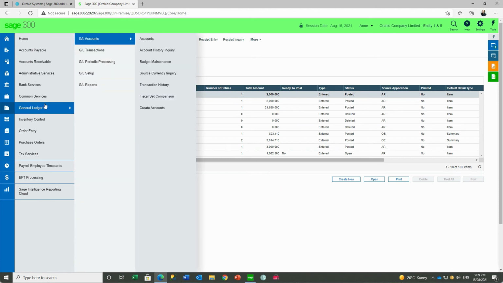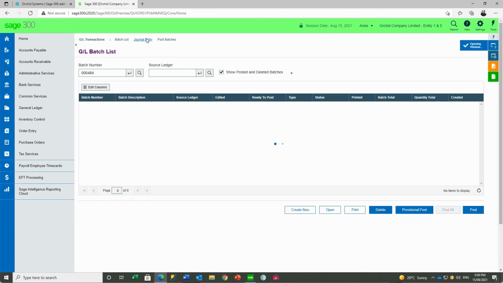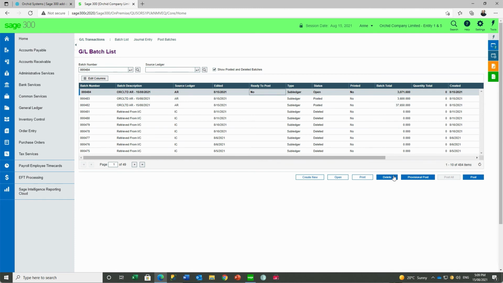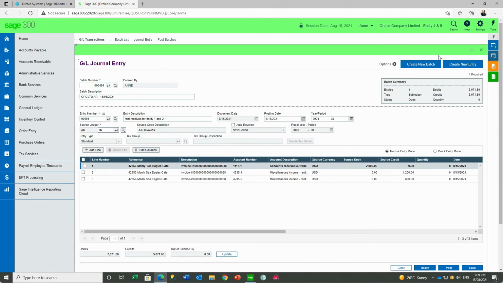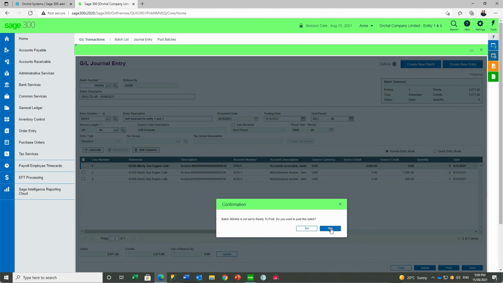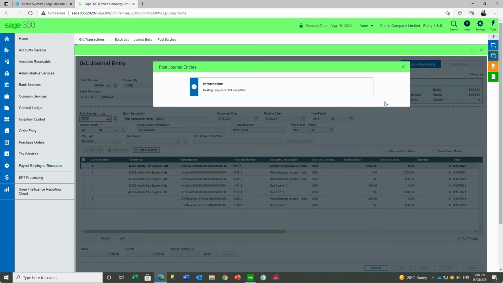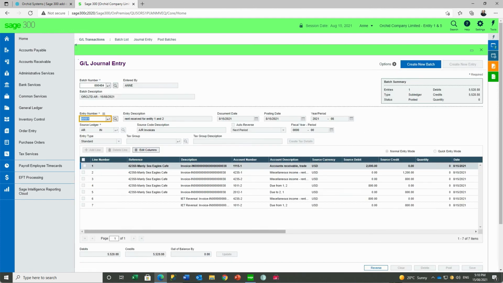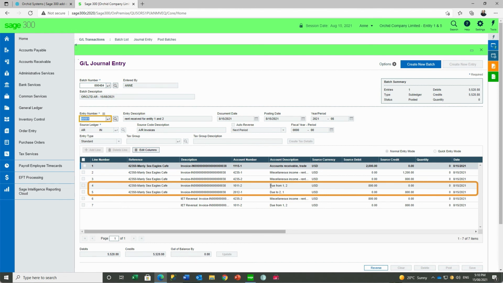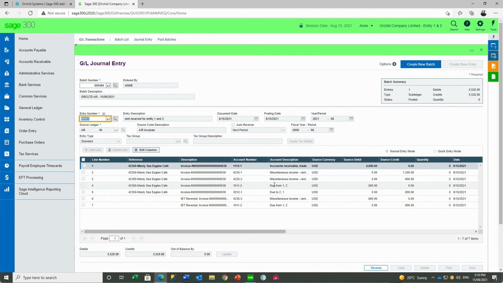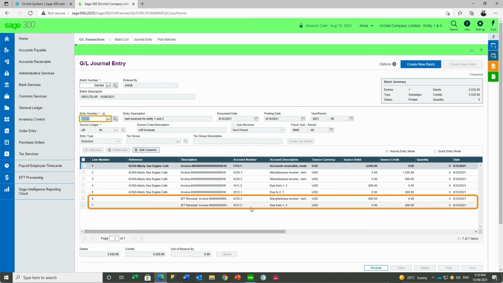And in the general ledger, if we open up this batch, we can see the debit to the accounts receivable control, credit to company 1's rent received, and credit to company 2's rent received. And just like in the accounts payable example, when you post a general ledger batch, because inter-entity transactions works at the GL level, it will automatically balance the entities using the configured loan accounts. So we have the credit of 800 to Entity 1's books, debit to Entity 2's books to balance the loan account entries in Company 1, and then transferring these two amounts to Company 2.